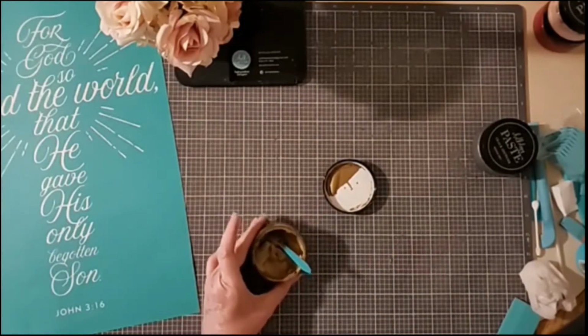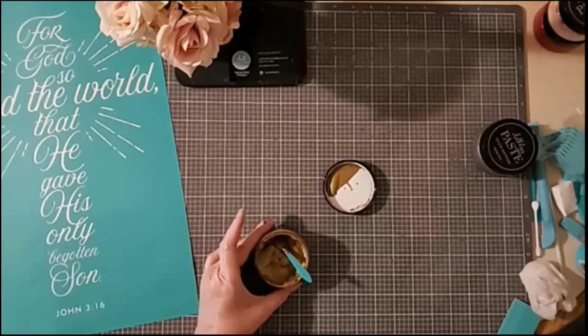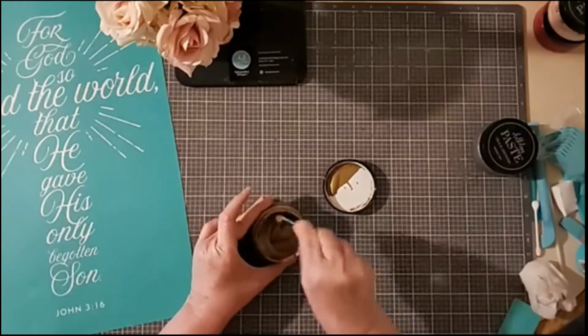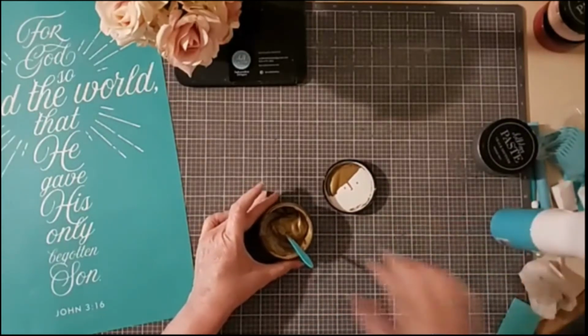I'm sorry, please. Maggie, what are you doing down there, huh, baby? My dog's in her crate and just dropped her cookie, or part of her cookie, outside of the crate and is trying to snag it back.